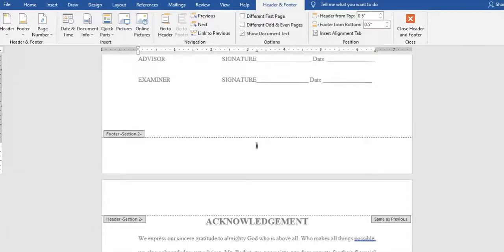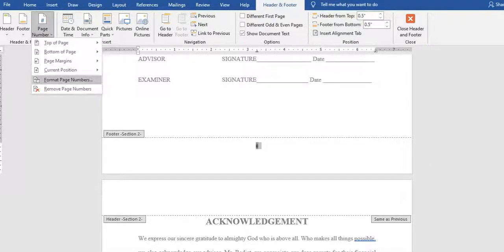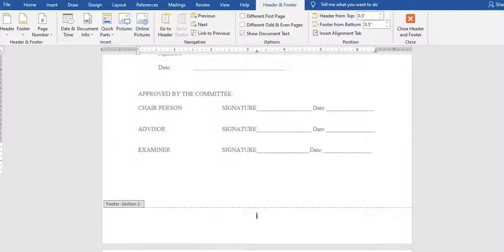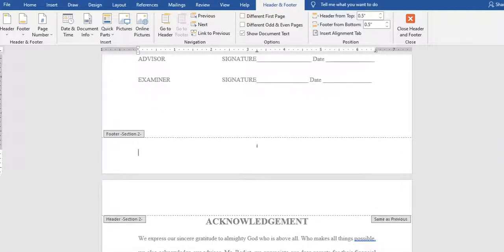So I can start this one: go to page number, format page number, start at, instead of 2, start at 1. Have you seen it starts from 1?